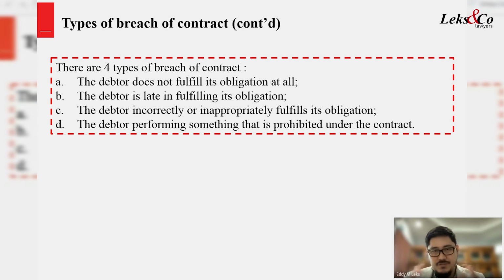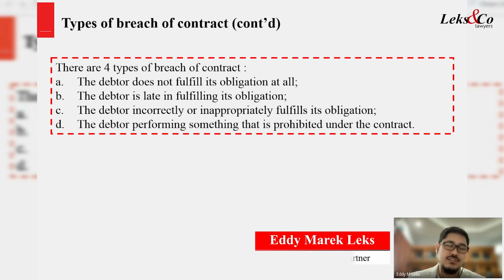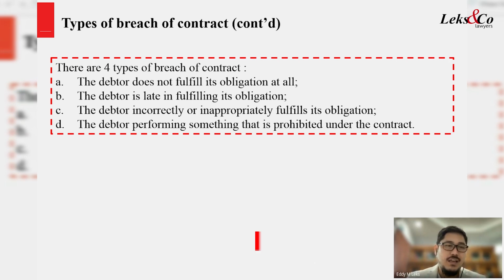because the loan will have a time period, right? Let's say it's 3 years, 4 years, 5 years. But if you are violating the contract in the second year, the bank can consider it due and payable in the second year, not in the third, fourth, fifth, as what is agreed. So the A, B, C, D in here, these are the 4 types of breach of contract. So it is quite wide actually. It can be many things. It can be many examples.